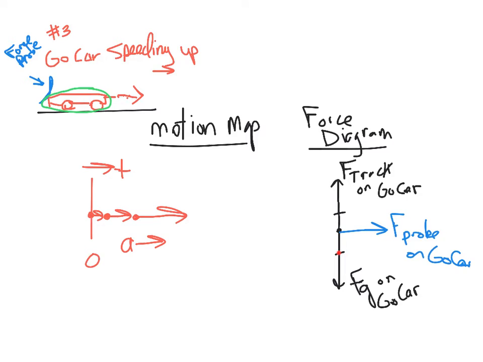The gravity force and the force of the track are balanced, but is there anything over here to balance out the force of the probe? No. Therefore, we would call these unbalanced forces. Now the next question is, what direction are the forces unbalanced? Which way are they unbalanced? If you were thinking to the right, then you are correct. It's to the right.